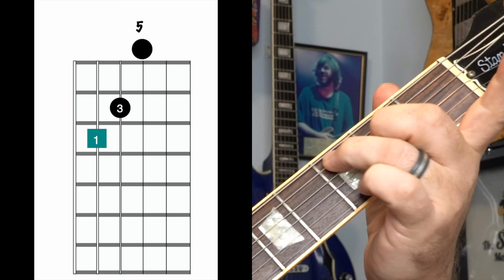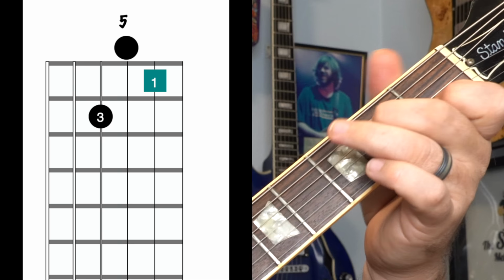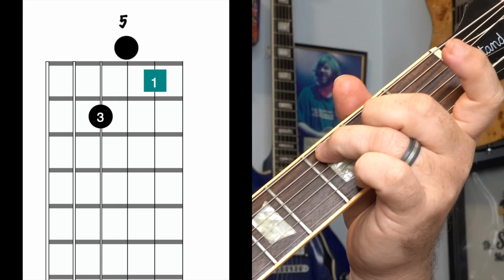The next triad shape, believe it or not, starts on the middle finger. It's just an inversion of it. It's now D string, G string, B string. This is the 3, this is the 5, this is the 1. So here you have 1-3-5, play it together. That's a triad. Here is 3-5-1. That's a triad, just a different inversion.